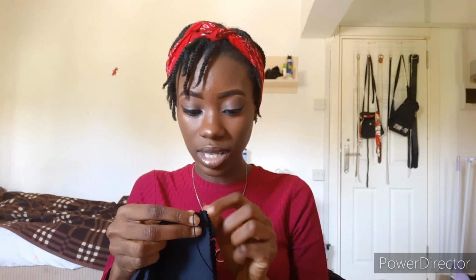So we're just going to sew it like that. If you have a sewing machine, as I usually say, use your sewing machine, because this sewing is very stressful. But for those of us that can't afford a sewing machine right now, use your needle and thread. So that's what I'm just going to do, and I'm going to come back and show you guys the result in like 2 days.